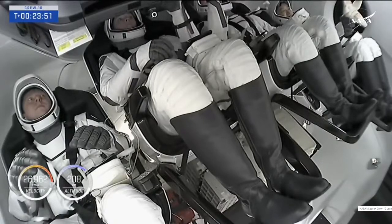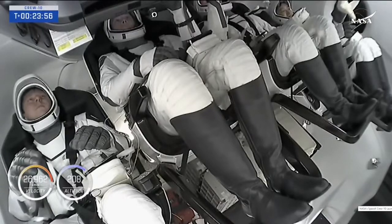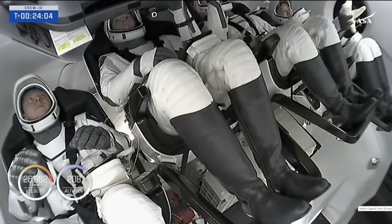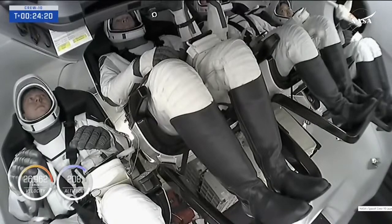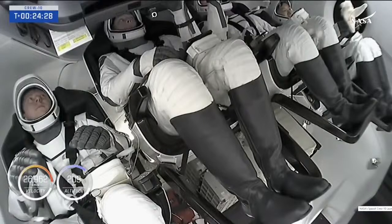Crew 10 hopes to serve as a beacon of hope, a reminder of what humans can accomplish when we see the goodness in one another and we choose to work together toward a common goal. Today, we are united not through a common enemy, but through shared optimism, the basic belief in the goodness of humanity. It is far easier to be enemies than it is to be friends. It's easier to break partnerships and relationships than it is to build them. Spaceflight is hard, and success depends on leaders of character who choose the harder right over the easier wrong, and who build programs, partnerships, and relationships. We explore for the benefit of all.